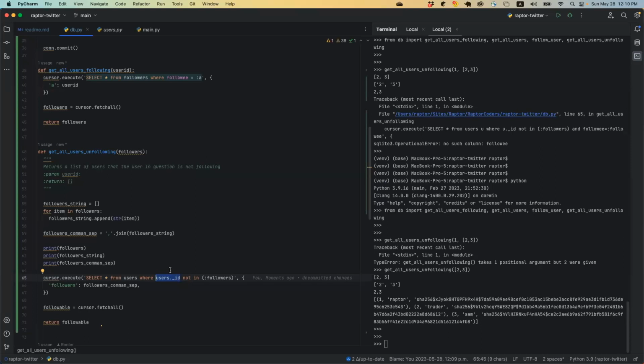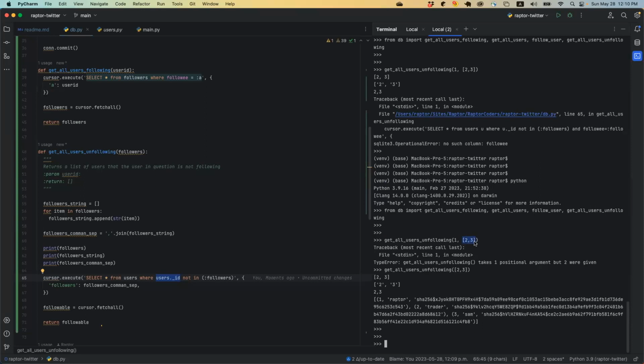Because it's going through all the users. So if you have 10,000 users, it will be checking 10,000 users and not return the users that are in the list of followers. At this point you are not restricting by the user ID, because this is not the followers table. This is querying on the users list. Yeah, I get that, but aren't we supposed to pass in a specific user to search for? I think we do that on the right hand side. Yes, you're right. We are doing it on the right hand side, as you can see, get all users following, and this is the list that we are passing.